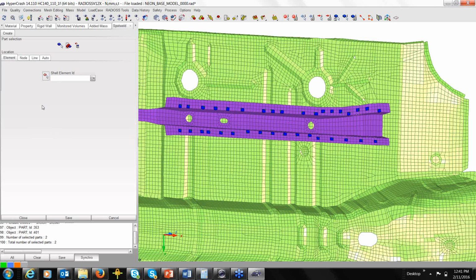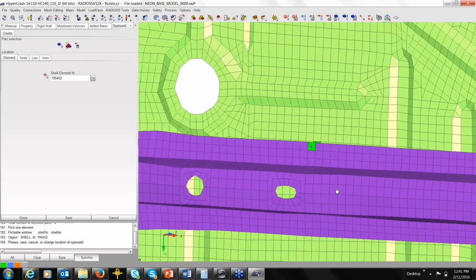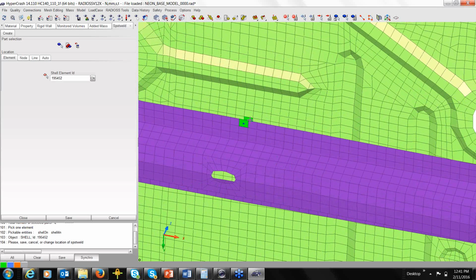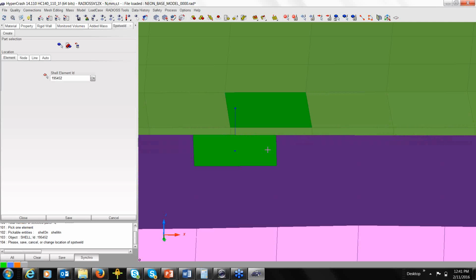Let's go spot weld through element. So I pick the element. I already selected the part I want to spot weld here. So you can see how simple, how user friendly it is. I just select the element, and then HyperMesh picks up this element and selects a spring, because the spot weld is nothing but a combination of a spring and two tied interfaces. Tied interfaces are meshless connections.